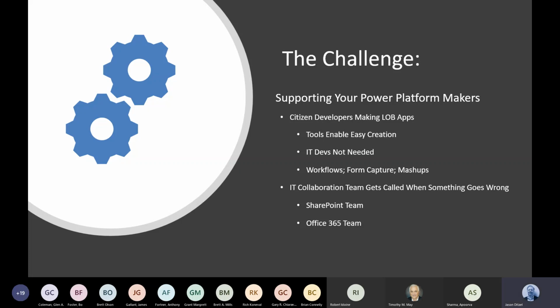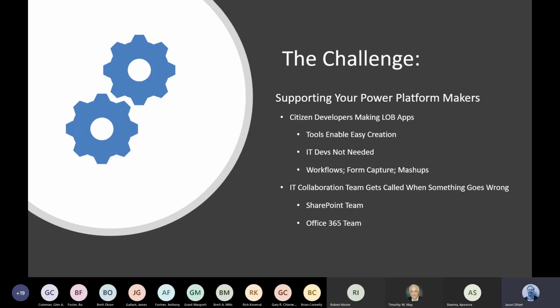So what's happening is that, and this happened with Microsoft Access also, and even with Excel spreadsheets, these solutions are being integrated into the day-to-day workflow of your knowledge workers. Okay, so they're creating these apps themselves, and after time passes they turn into linchpin subsystems that the business is running off of. Okay, so that's great, except when something goes wrong.